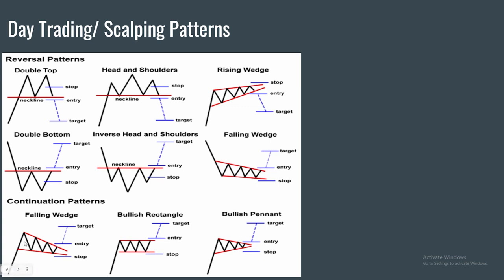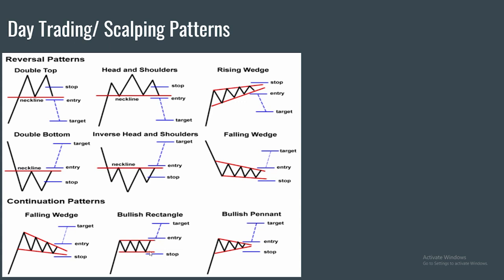Falling wedge is when a stock is falling, but it already broke out to the upside, and in this scenario, it's downtrending after, and then it breaks out again. So this normally happens if a stock breaks out, like a day trading stock breaks out, stagnates for a little bit, and then before it breaks out again, you watch to see if it breaks that area of resistance right here, which would be the downtrending, the falling wedge pattern, and then if it breaks out, you take the position there. Bullish rectangle, this is a nice pattern to trade off of. This is one of those basically channel patterns that it breaks out, it stays stagnant, it trades in a mini channel, and you see that it keeps on hitting resistance multiple times, support multiple times. Boom, you take an entry here.